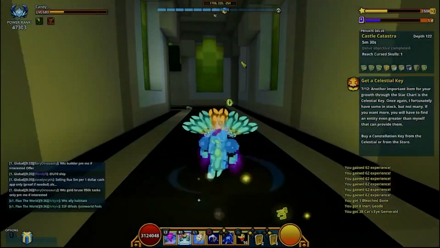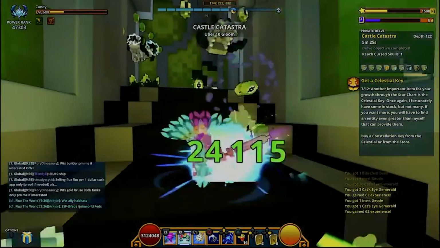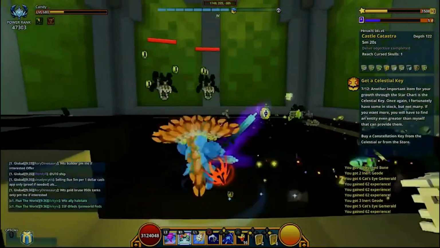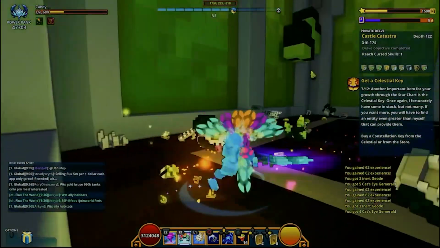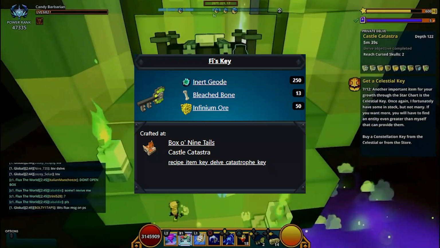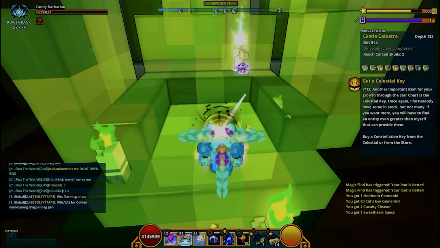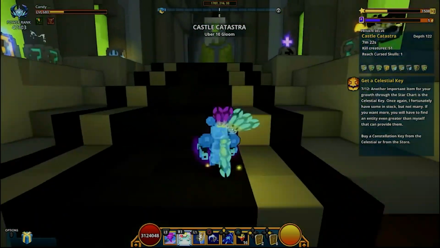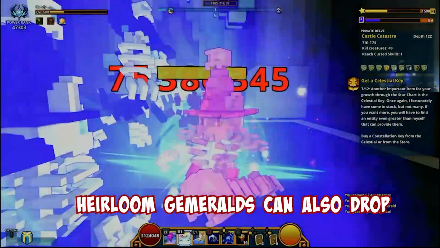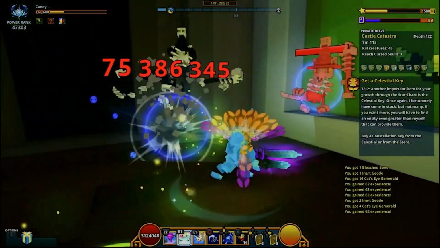Side note, a very important one actually, while you're grinding for this, there's an ally that will increase the amount of gemeralds gotten. His name is going to be Kennick the Fennec, as shown on screen. While you're pawing your way through the delves, you'll sometimes come across reinforced caches as shown on screen. Now you need Fee's keys to open these. There's also variants that don't really need a key to open it. The drop rates really vary, but you'll generally get between 10 and 90 cat's eyes gemeralds. Maybe you can get more. I haven't really tested it, but when I did it, I generally got around those numbers.